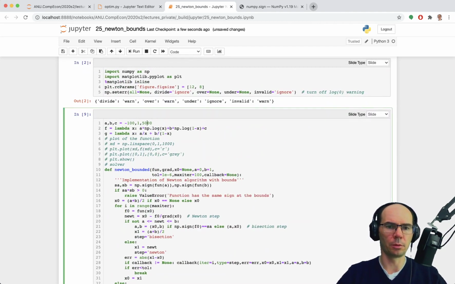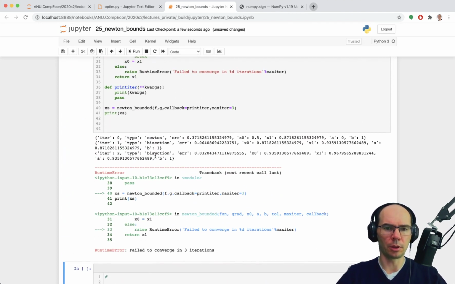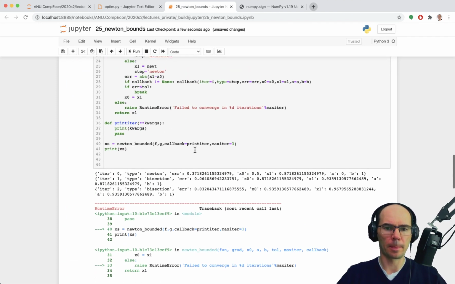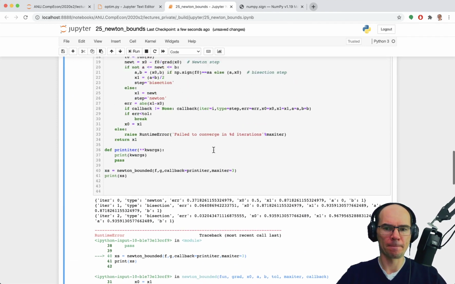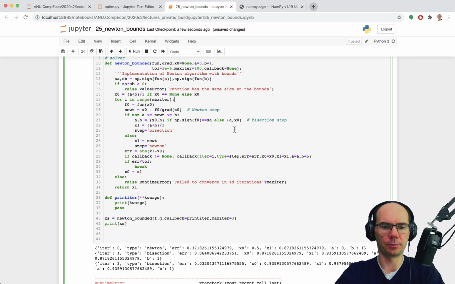Oh, let's go back to normal c. Newton, bisection, bisection. It's kind of strange that it starts with Newton, then goes into a bisection. What I've seen before would be the opposite succession, but it's interesting.